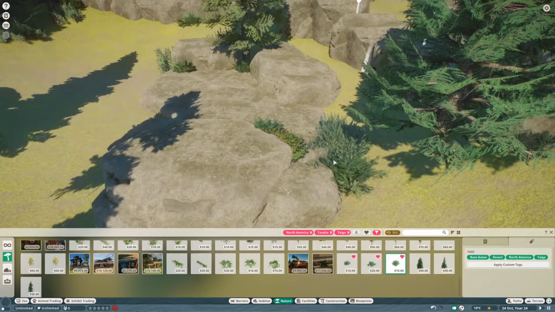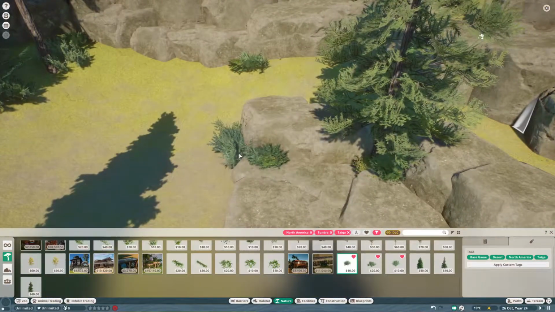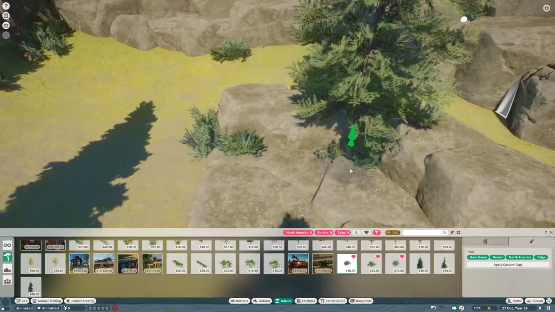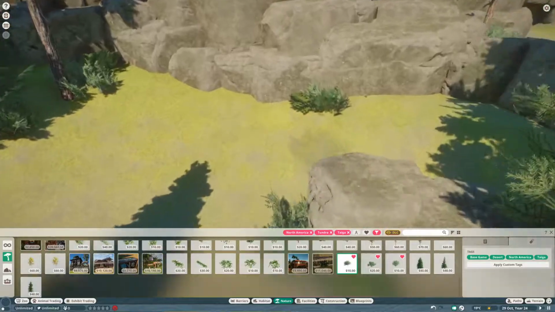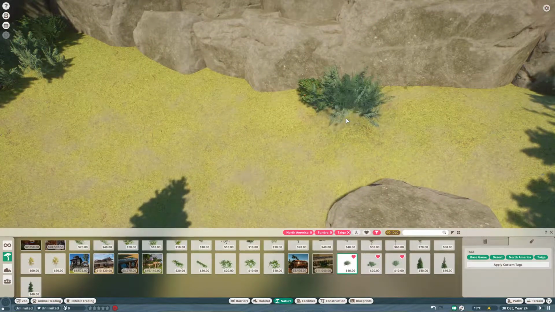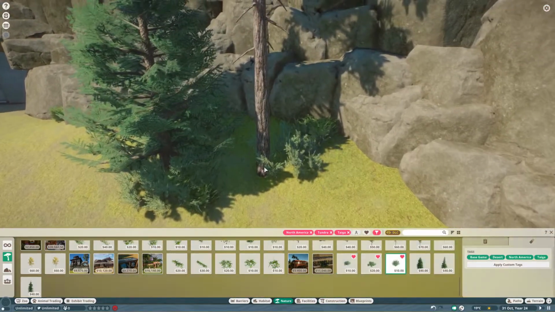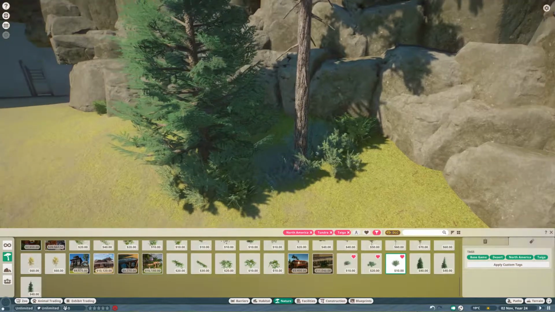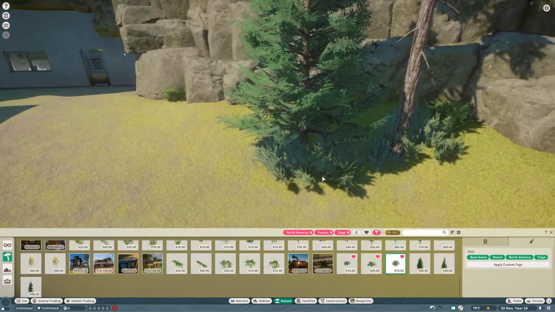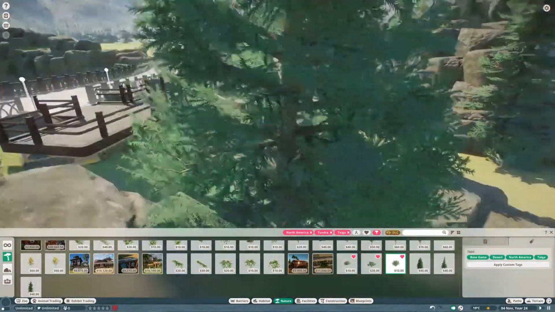So I highly, highly, highly encourage you guys to do the same thing when you're building your habitats or your areas. A lot of these tips don't only apply to habitats, because you could do this out in your entry plaza. The same concepts apply out there as they do here. It's all about the aesthetic, the look of it.